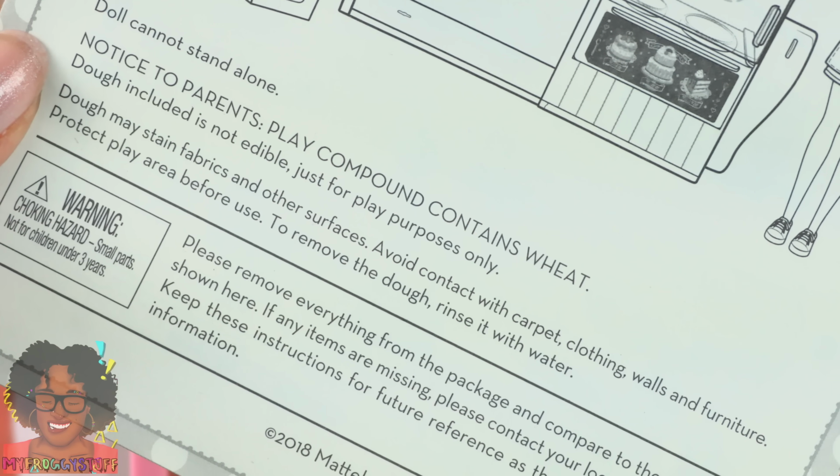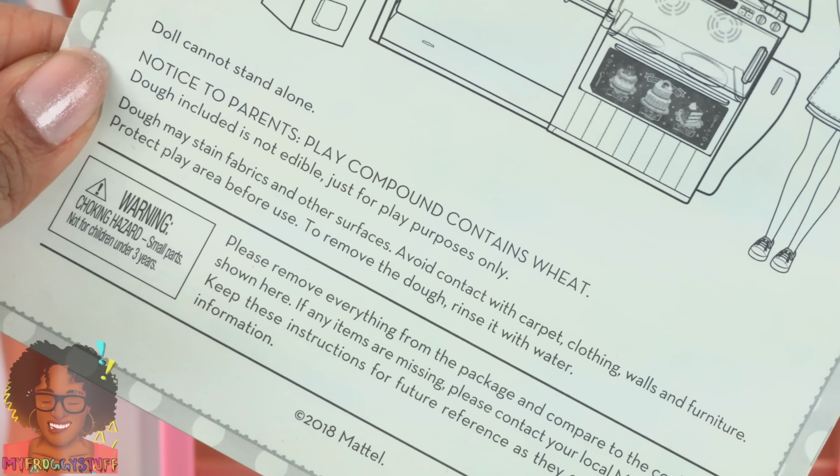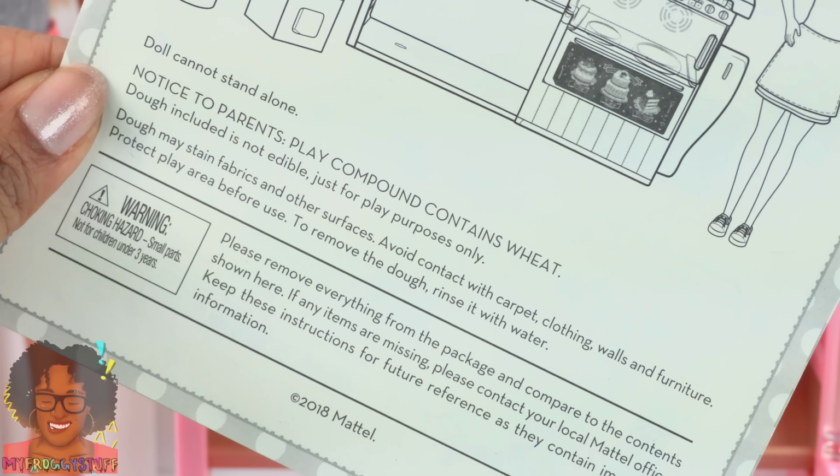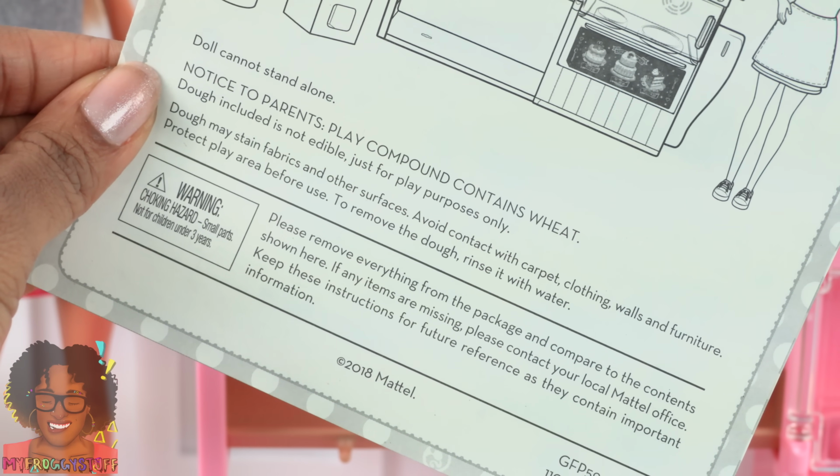Doll cannot stand on its own. Notice appearance, play compound, contains wheat. Remember that from earlier. Dough included is not edible, just for play purposes only. Dough may stain fabrics and other surfaces. Avoid contact with carpet, clothing, walls, and furniture. Protect play area before use. Remove the dough. Rinse it with water.